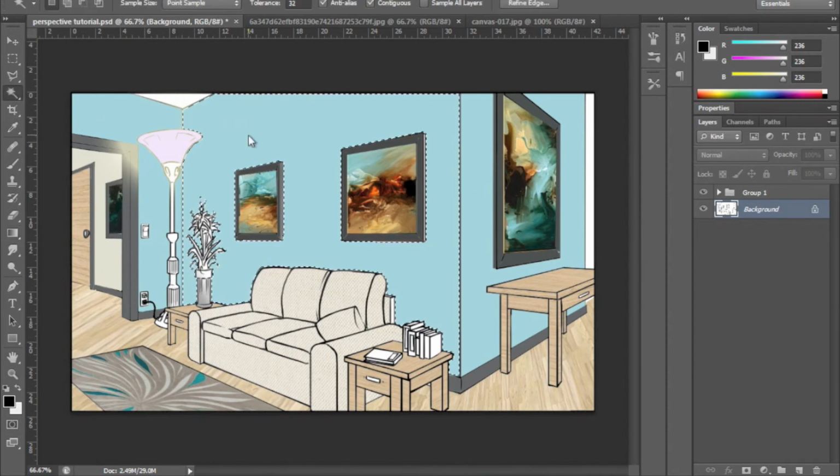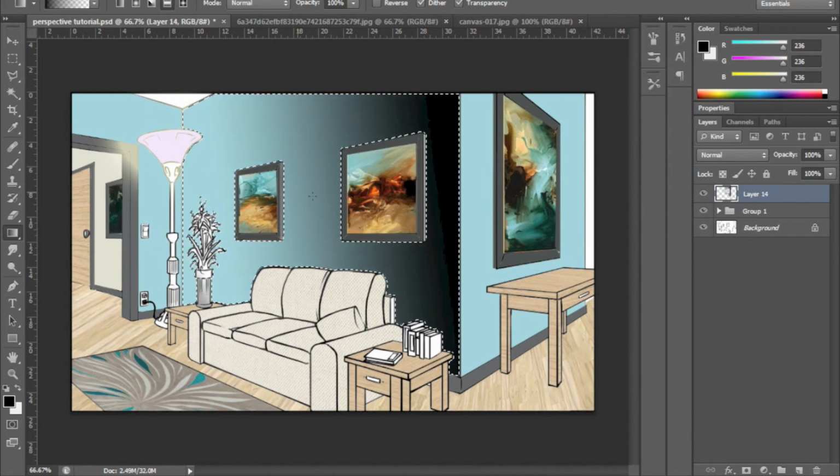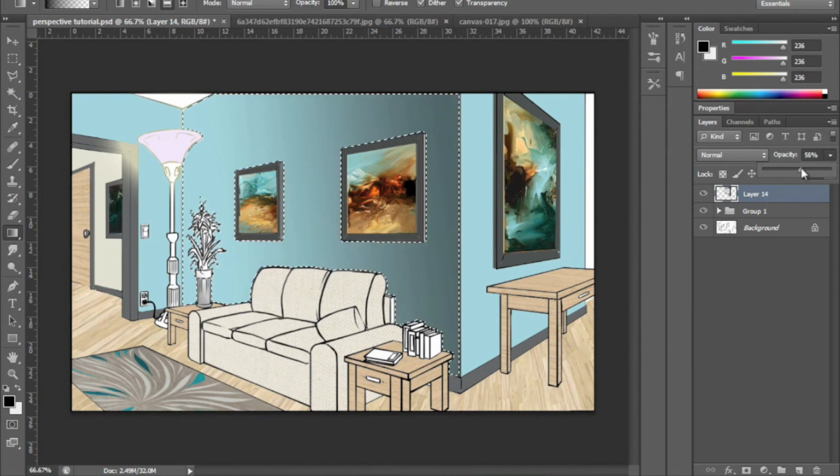So if I select one of the walls, create a new layer, make sure it's on top of the rest of the layers. Okay, use the gradient tool, click and drag, obviously using black to white, and then I can lower the opacity so that I can have some shades and shadows.